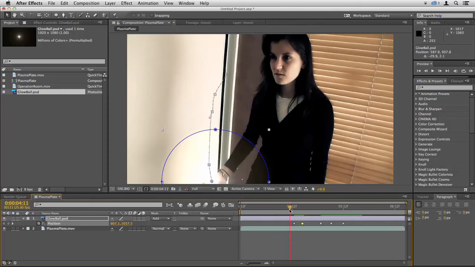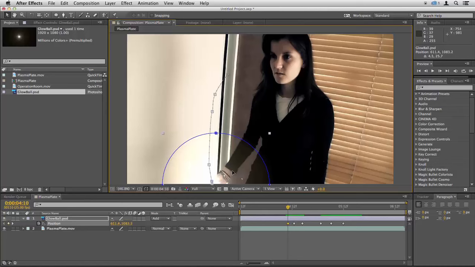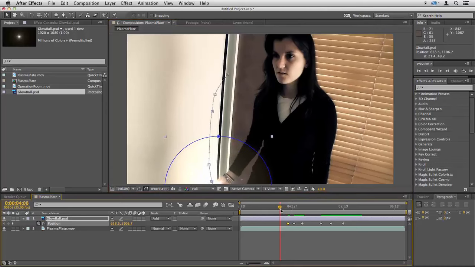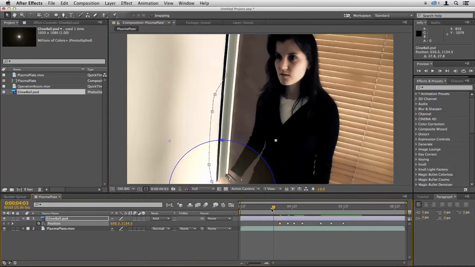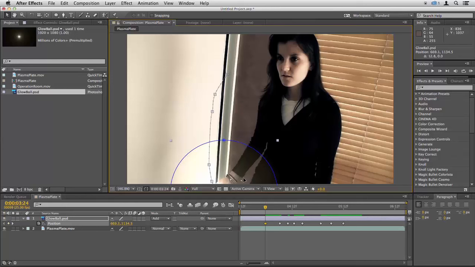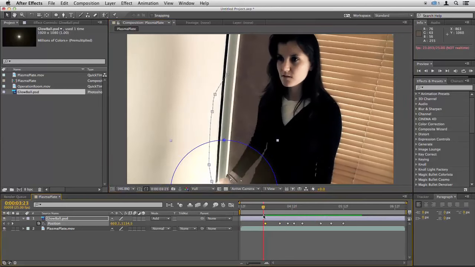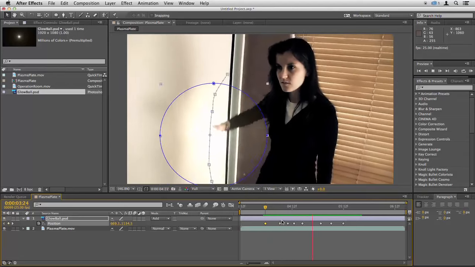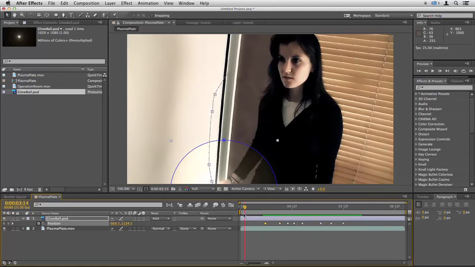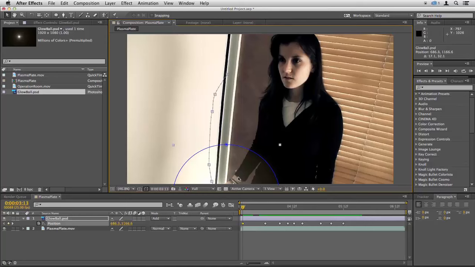But if we just look 3 frames down there, it's only moved slightly away. And then we go back a few more frames, and it's just guesswork here. You're just moving it around according to what you're seeing on screen. If you play that back, you can see that looks absolutely fine. There are no rules here. You just look at how it appears on screen and you should get a result you're happy with.